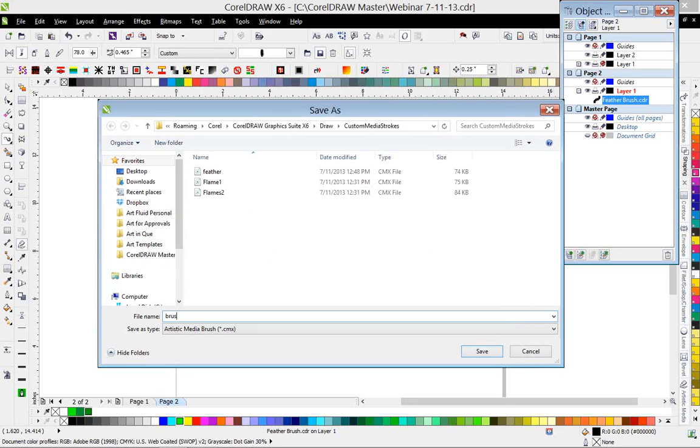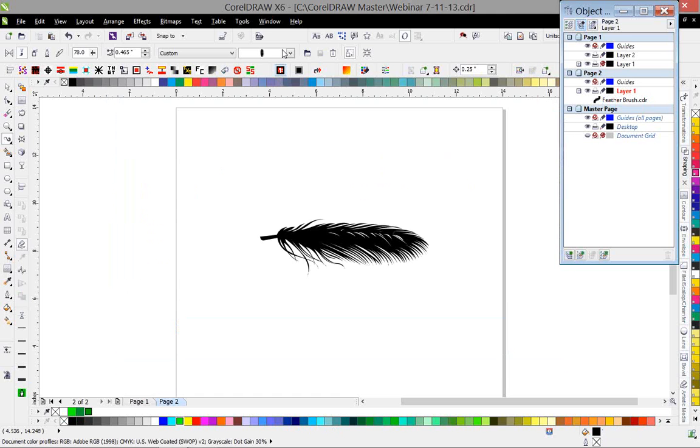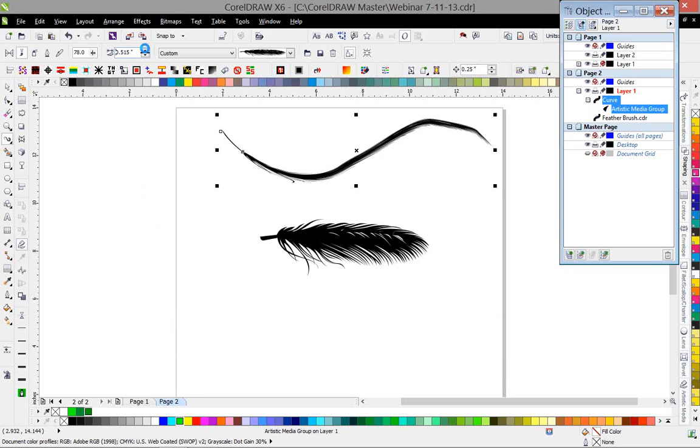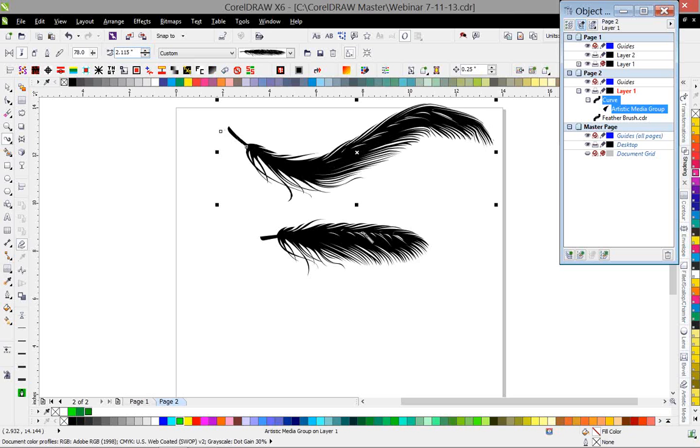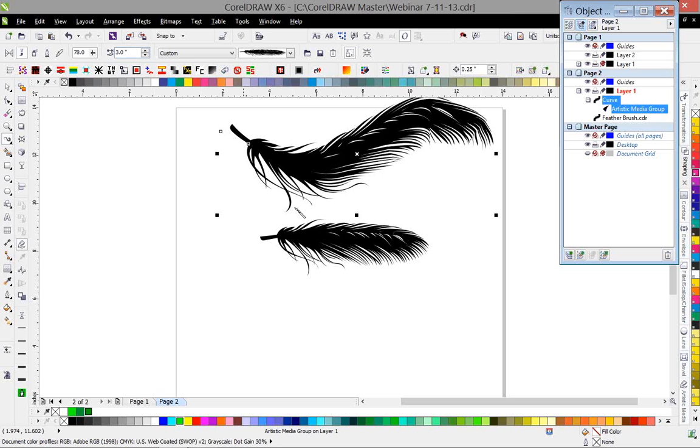Brush 2. Change these settings again. Yeah, this one's working a little bit better. Depending on the direction of the original object, you might need to change like I just did.